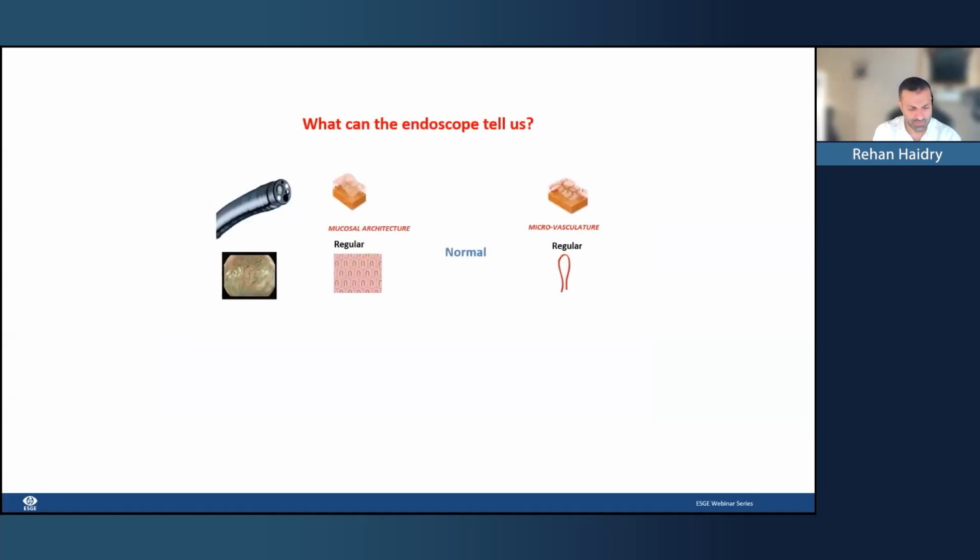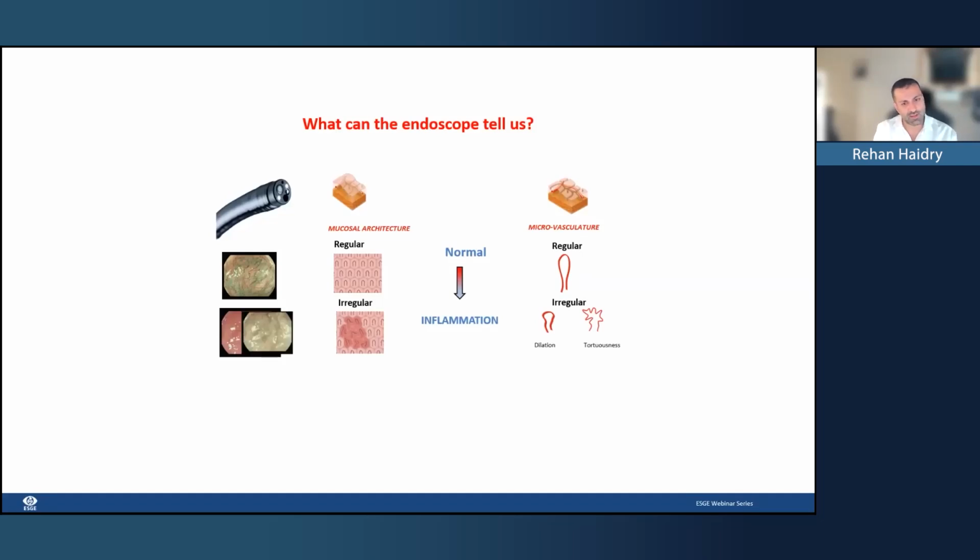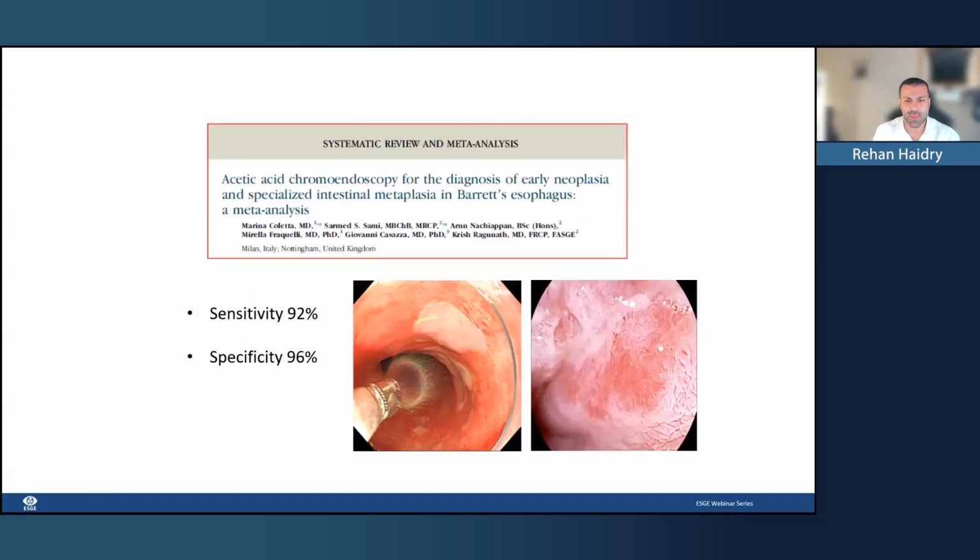And the endoscope can tell us lots of wonderful things. It can tell us about regular architecture of the mucosa and the microvasculature. So equip yourself with what normal looks like, and then abnormal will become very, very easy. We see disorders in the micromucosa, in the microvasculature, and this will tell us whether it's inflamed or indeed it's early cancer. A common mistake is trying to jump in to look at lots of abnormal tissue, but we need to do lots and lots of normal examinations, and then we will be able to see what abnormal looks like. And then help yourself, use dyes and sprays.